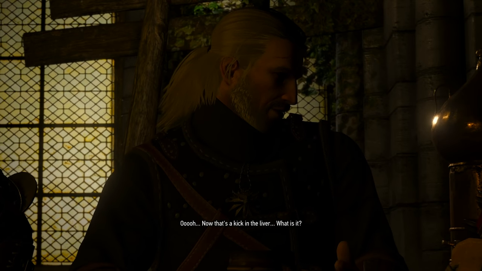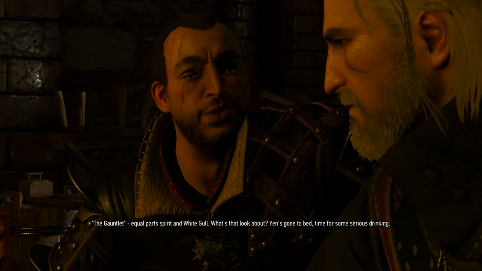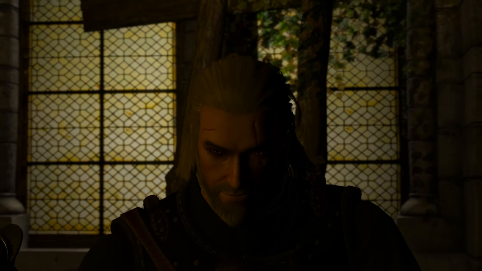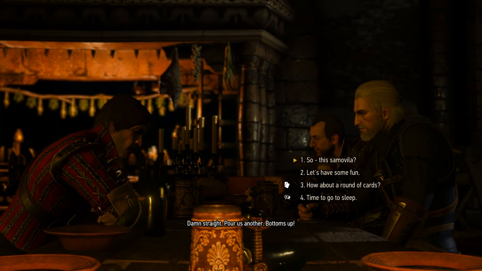Ooh, now that's a kick in the liver. What is it? The gauntlet. Equal parts spirit and white gull. What's that look about? Yen's gone to bed. Time for some serious drinking. Damn straight. Pour us another. Bottoms up. We haven't seen these guys in forever. Tomorrow's important, but so is today. Ooh, Gwent. Can anyone play Gwent when they're drunk?